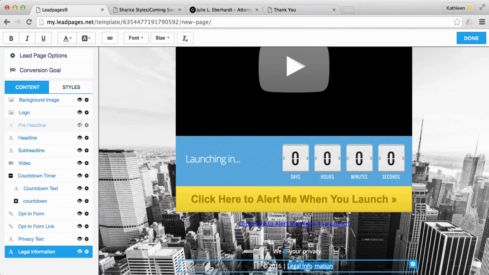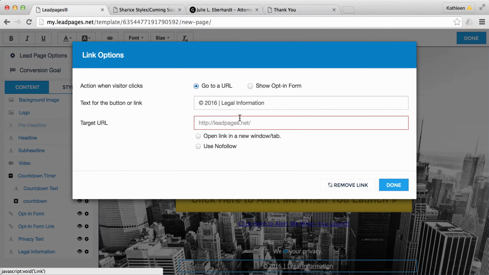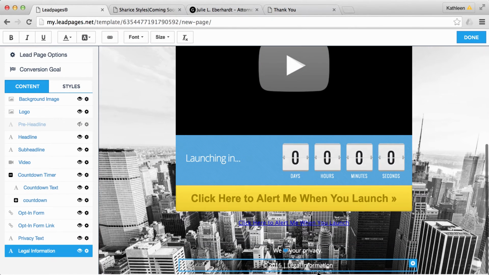Then the legal information, if you already have a disclosure policy or something like that that you have set up, just go ahead and, oh, actually, so click here and then you can link this to whatever the URL of your legal information is. And then you probably want to open it in a new window. So go ahead and done.